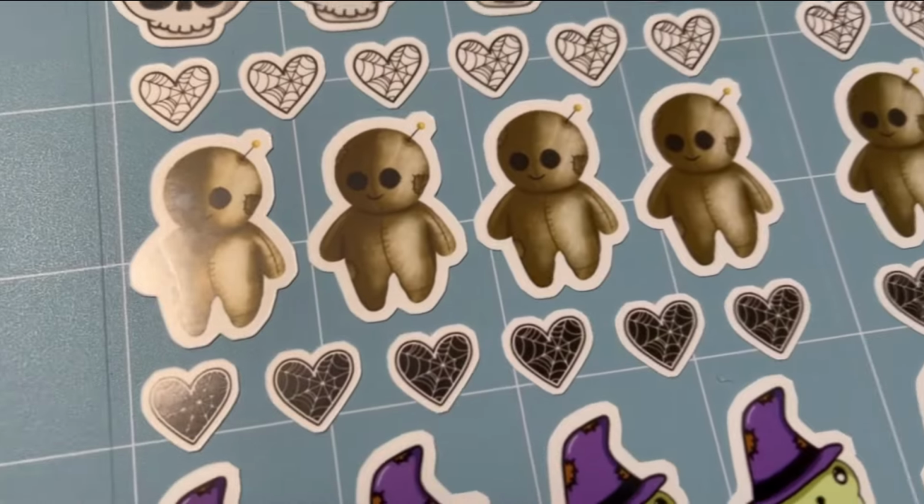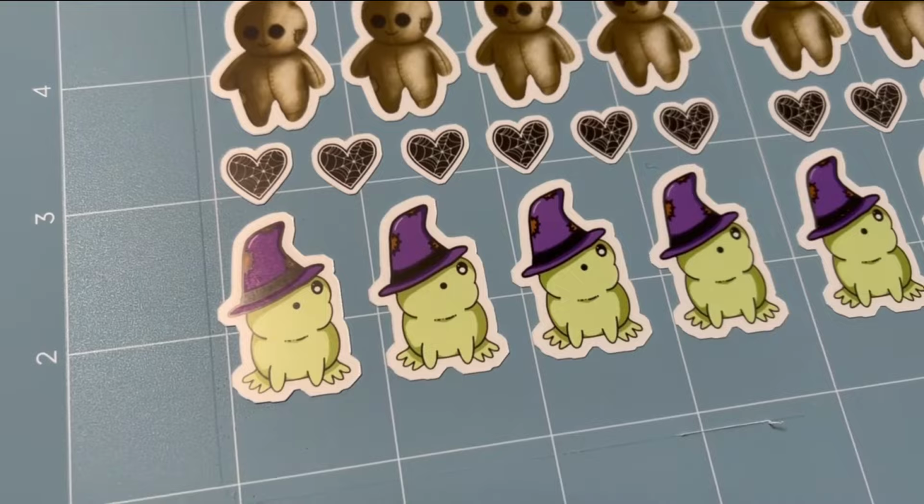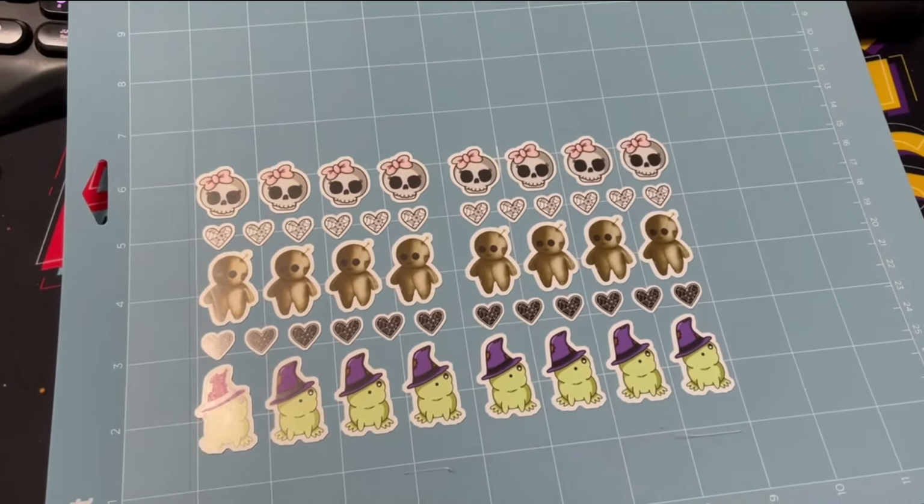Look at him. He's freaking adorable. Look at the little voodoo doll. Little froggy with the witch hat. So cute. But now I have to figure out what to do with them because this isn't right. Yikes.